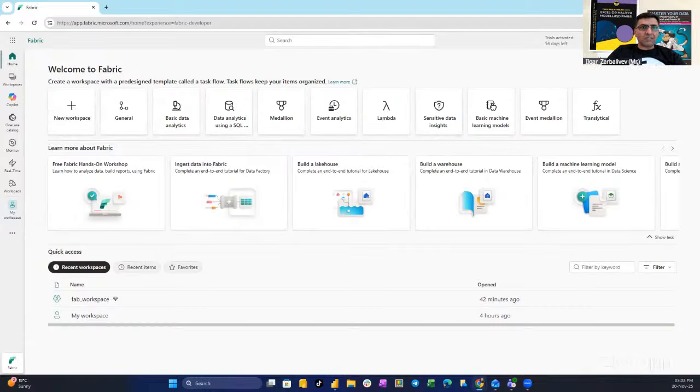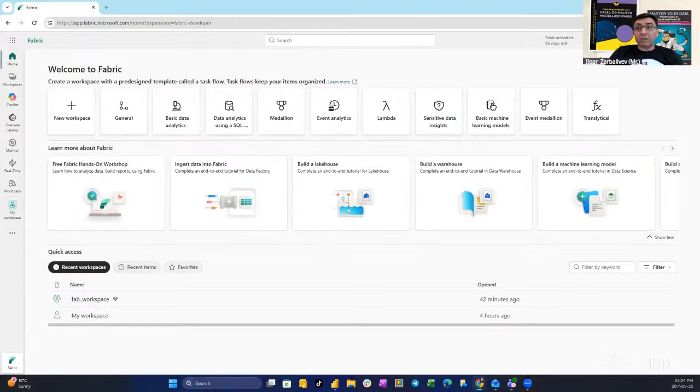To get started, of course, we have to create a workspace. Before creating a workspace, I would like to give a little bit of info. We know that in Microsoft Fabric, a data warehouse provides a relational database for large-scale analytics.